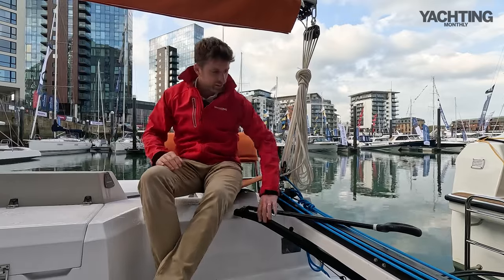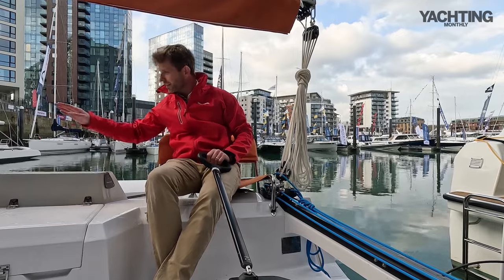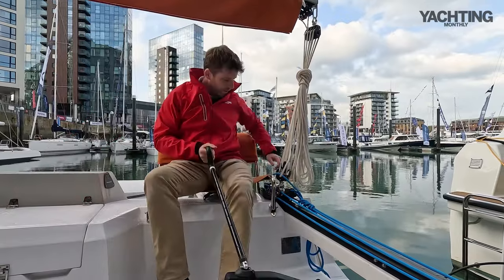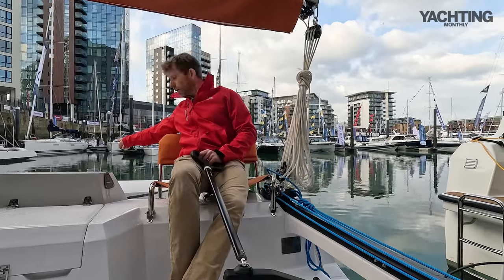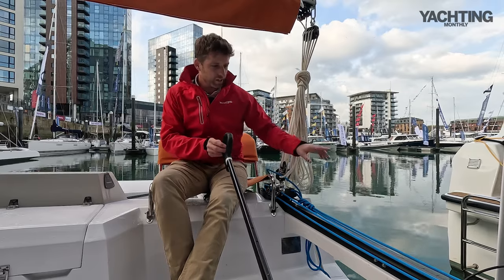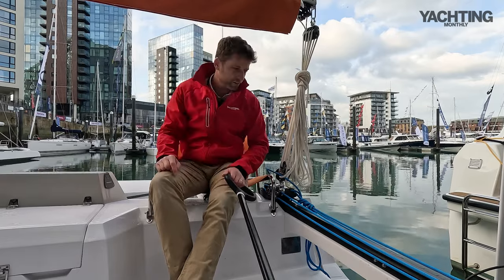At the helm they've put in nice canvas seats. There's a Spinlock tiller extension so you can sit outboard. The sheet winches for your genoa are here and I could sit further forwards quite easily. With one hand I can reach the jib sheet, but mainly I'll be playing the traveller or the main sheet. Crew can also sit out on the side deck with their feet under the toe straps. One nice touch is that the engine and the rudder are connected with a little push rod, so as I move the tiller it also steers the engine, making the boat that much more manoeuvrable.